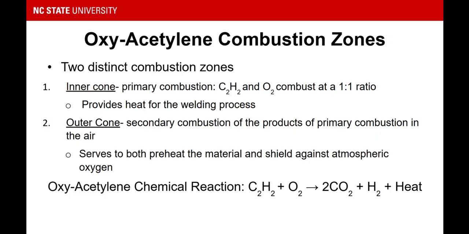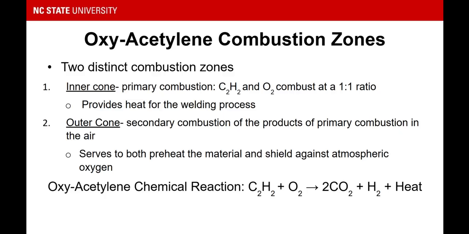So when we're talking about oxyacetylene torches, we have to understand that there are two distinct combustion zones. When you light up this torch, it'll produce a flame, but there's almost like two areas of that flame that we need to focus on. The first of those is the inner cone. The inner cone is where primary combustion occurs. That is the hottest part of the torch. It's a very small area right out of the tip of the torch. Typically it's blue in color, and that's where all the primary combustion happens.